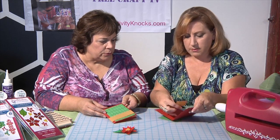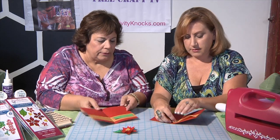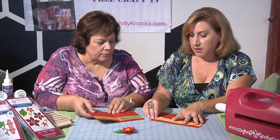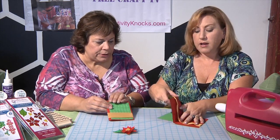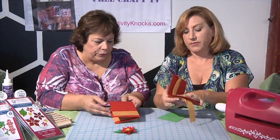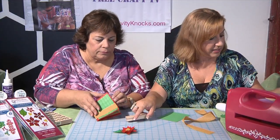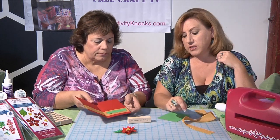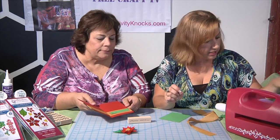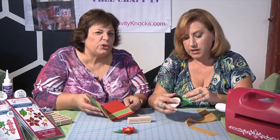Our ribbon is a really pretty gold ribbon. I started it actually on the inside — I like my cards to have detail both inside and out — and mounted it across, then wrapped it around and mounted it. That way it dresses up all the sides. And then we did a sentiment stamp on a scrap piece of green paper inside. And I see you did a little edging on that card — I inked the edges, just rubbing it around the edges with an ink pad. Super, super easy.